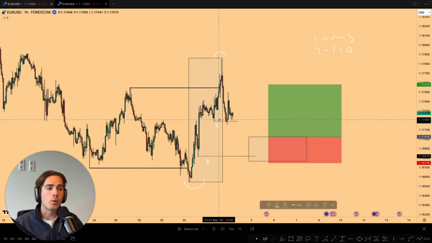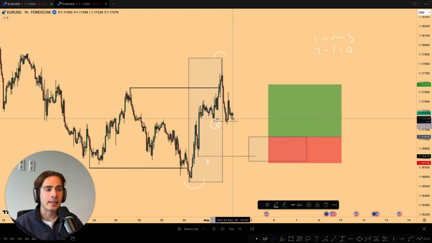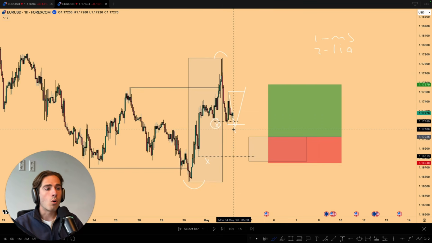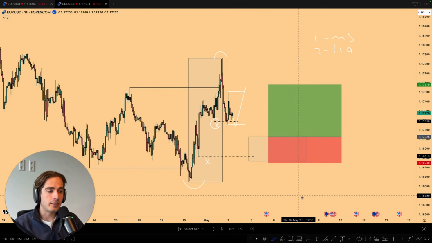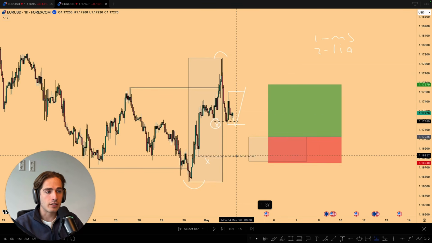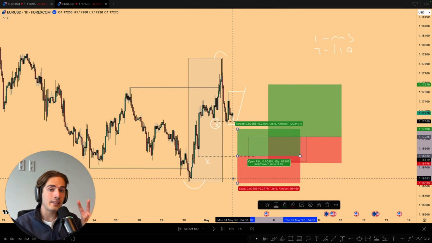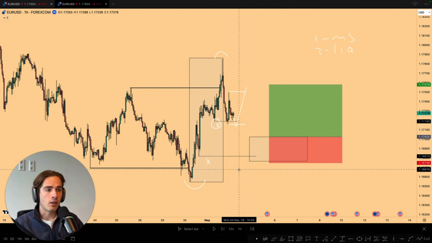And the rule is, when the number 1 liquidity point gets taken out, wait for a market structure shift to happen. So for example, the market pushes down, forms a new low, this becomes the high, then you break the overall high, this then becomes demand to then take the long position. Or wait for the lowest point of liquidity to get taken out. And then, for example, you could take a risk entry where you just enter over here with a stop loss underneath the lows. These are the 2 ways that you can enter the market, like I just explained here.